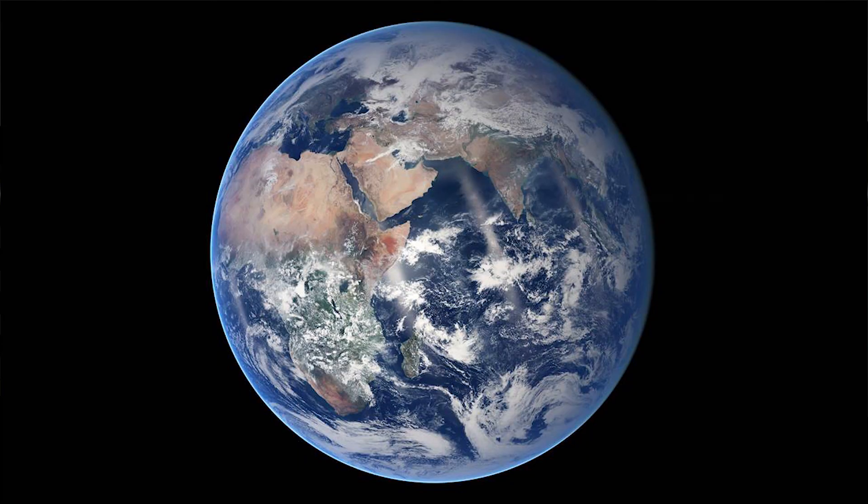They're pretty big to download from the internet, but they're all freely available. You can go on NASA's website and pick these up. What you can see from these images is what we sort of expect from the blue marble view: the clouds in white, the oceans in blue, and the land in a mixture of brown and green, depending on how much vegetation is growing and active. You might also see some vertical stripes on these images, and that's actually sun glint — where the sun is hitting the surface of the ocean and bouncing off.